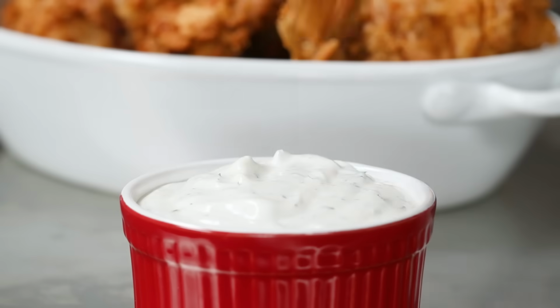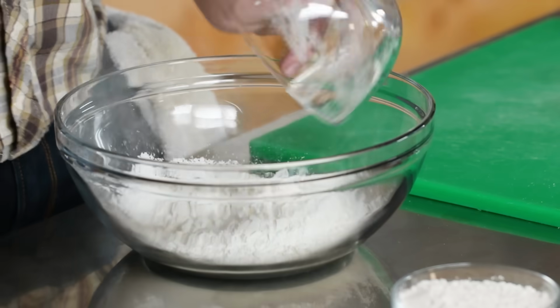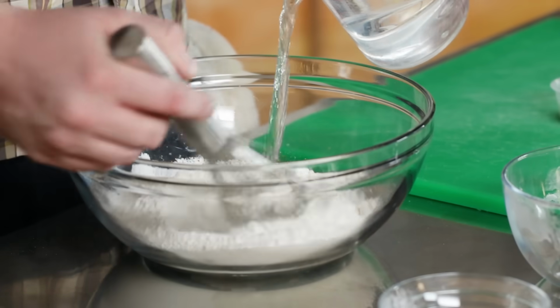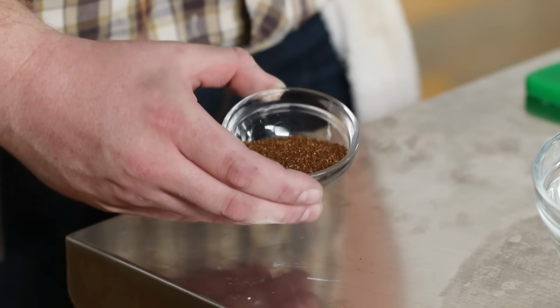I like to keep things as simple as possible because if it's complicated, I get confused and everything turns into a disaster. So today I'm gonna make a Szechuan style fried chicken. 2 parts cornstarch, 1 part flour, little seasoning, and water. We're gonna whisk it all together. We're gonna make the spice mix. We start with the most important ingredient, ground up Szechuan peppercorns.